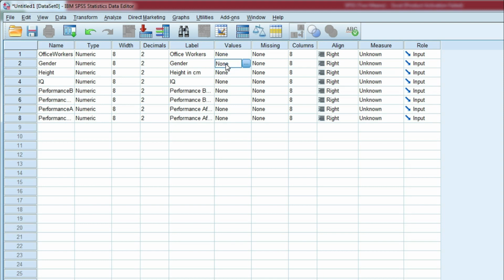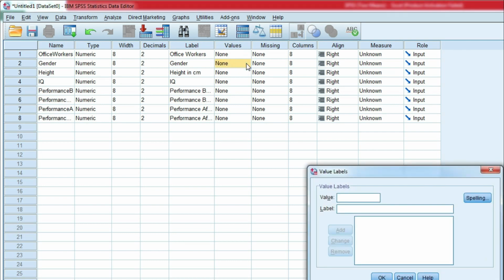Okay. Now we go here to gender. Since we have two types, male and female, we are going to put values for the gender. So you click, then you go to values. 1, that would be for male, then click add. Then next, 2, that would be for female, then we click add.